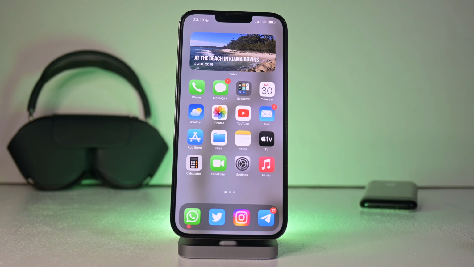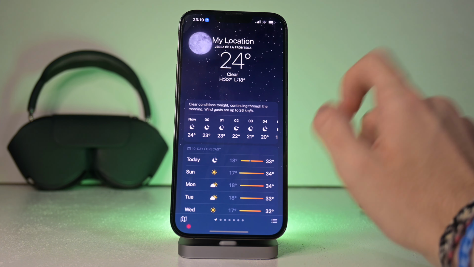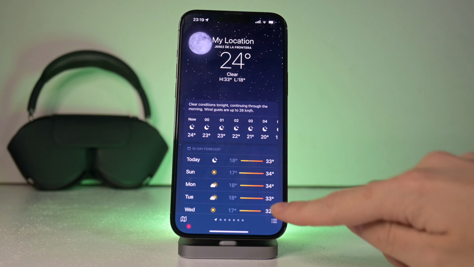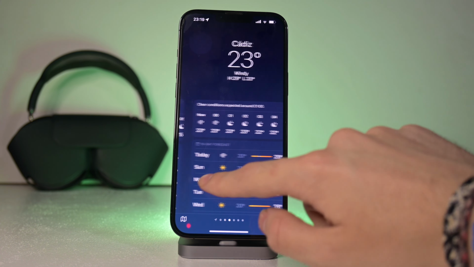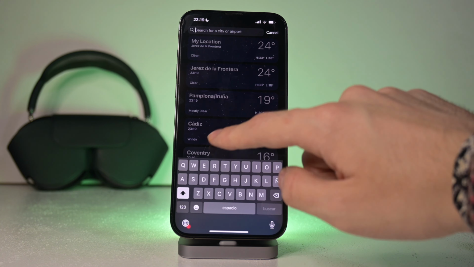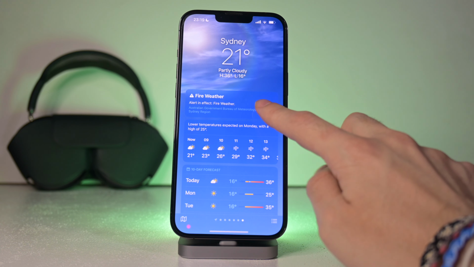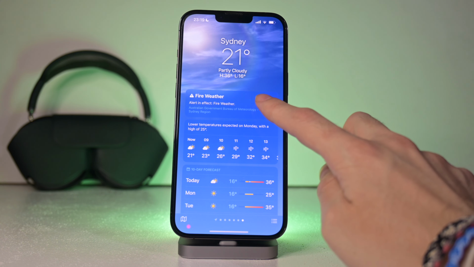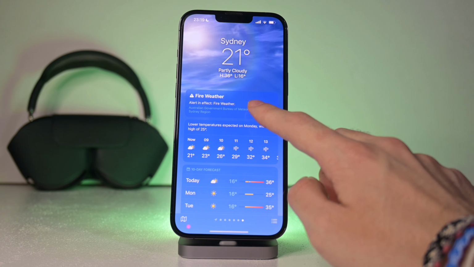Next up is weather. So this is your typical weather app. It will tell you the weather based on my location right here, or if not, you can have several cities saved. In order to add a new one, you just search for the city here and then you can add it. Another interesting thing is that you have some weather alerts here, so whether there's fire weather or some storm or whatever, it will appear here.